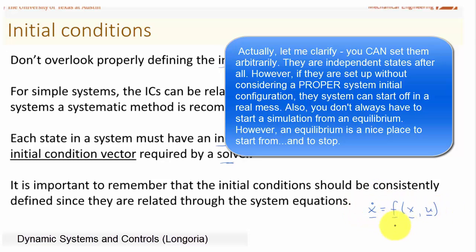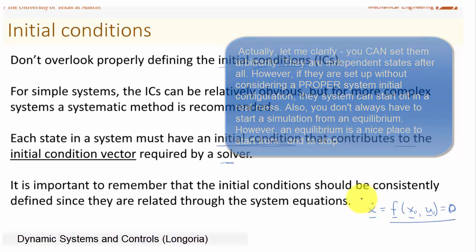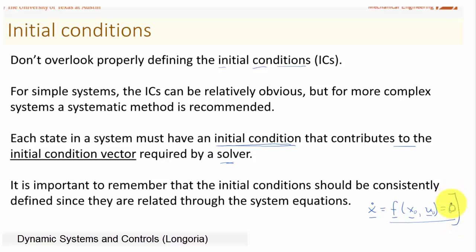Sometimes we'll say we're going to start from an equilibrium. We'll set this equal to 0, and then from there we'll solve for what should be the initial conditions x naught. I might set the inputs to be at a certain value, and then for those given values, with my derivative equal to 0, I'll solve for this initial condition vector, and that'll give me an initial state at an equilibrium that I can use for starting off my simulation. Okay, that might be a lot for some of you to take in right away. You'll see it demonstrated, as I said, in some examples.